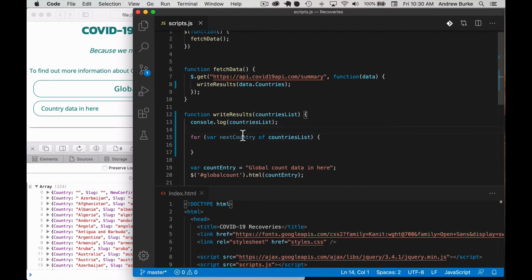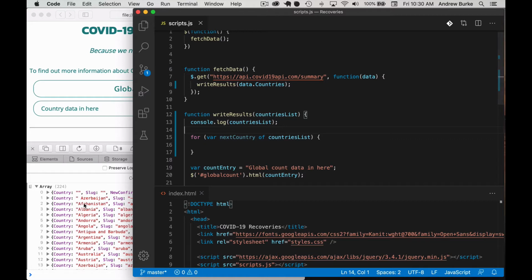For every entry in countries list, have this temporary variable called next country, which is that particular entry. And then when you get to the end of this, go back to the top with the next one. So it'll start with this blank one that's got nothing in it, which is not that useful. Do everything in it, and then get our weird semi-Azerbaijan and do that, and then come back.